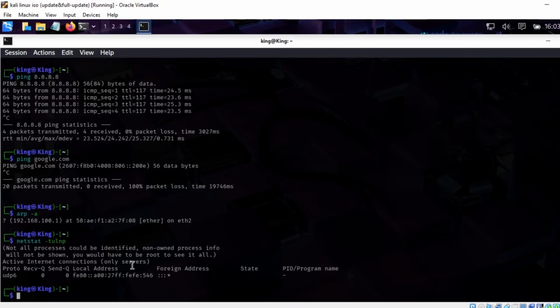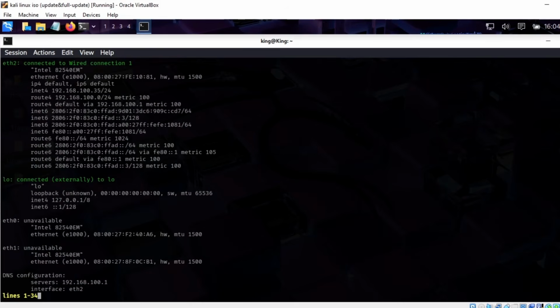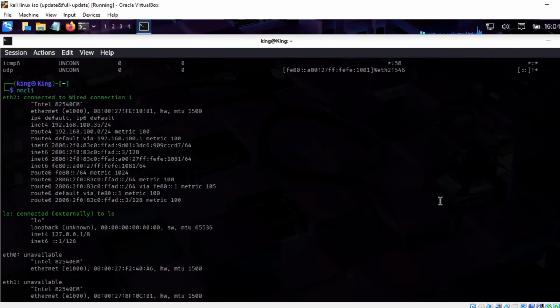Another command, which is more modern and replaces netstat, is ss, like that. See, UDP. Okay, another command, and it's the first way to list sockets, as they call it. Another one manages network connections; it will be the command nmcli, something like that. Yeah, nmcli, like that. Okay, it tells you the information as you can see. Okay, connected, loopback.